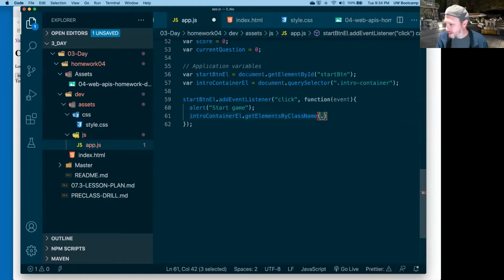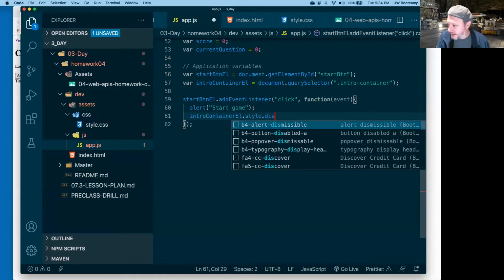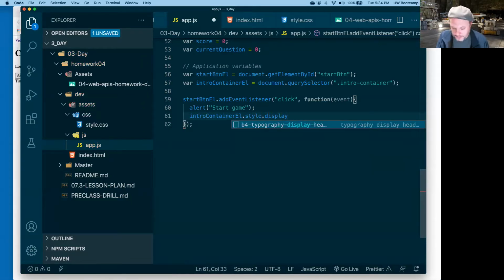Am I doing this right? JavaScript. This is what happens with jQuery. My brain gets all messed up trying to separate jQuery versus JavaScript. I think it's the container element, we want to set its style display equal to none.